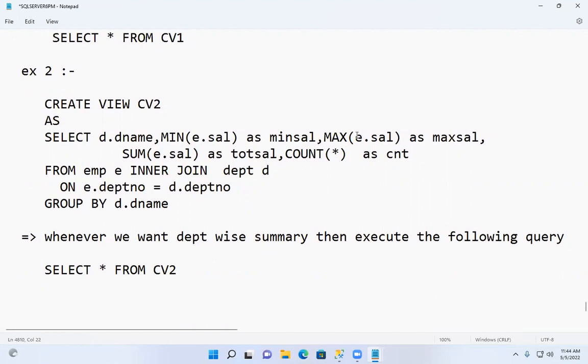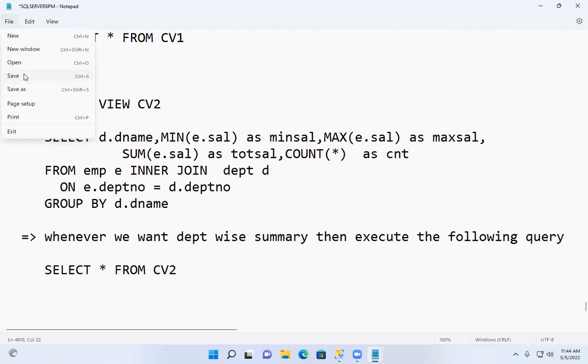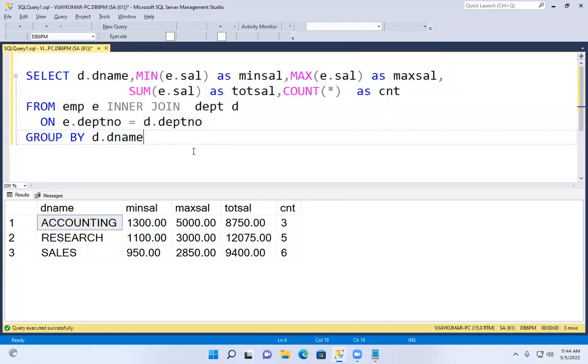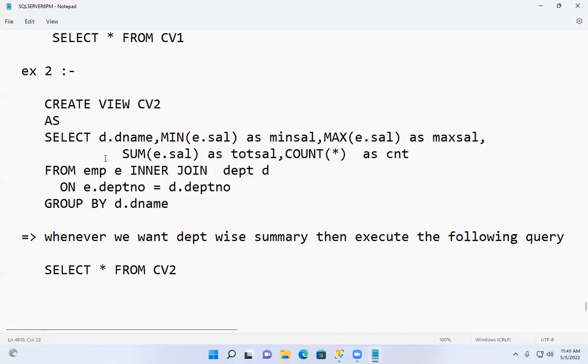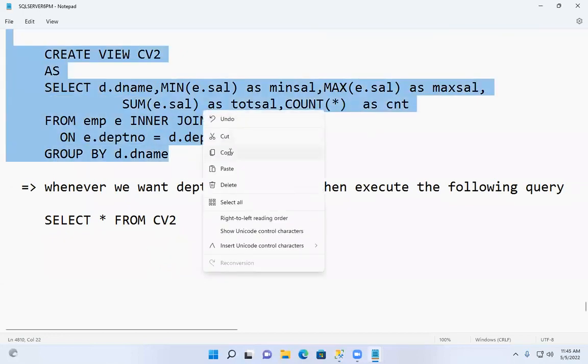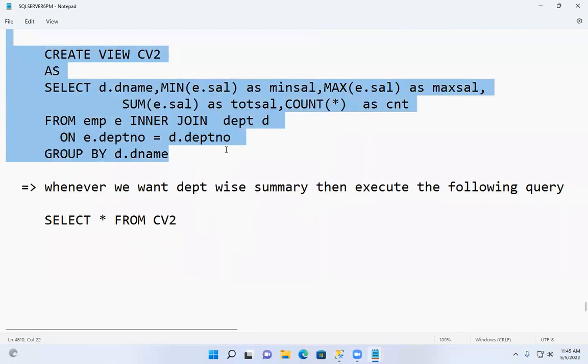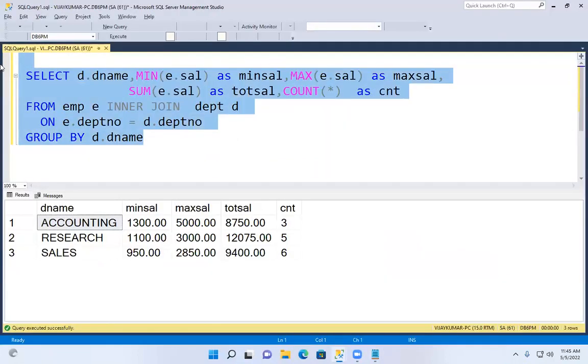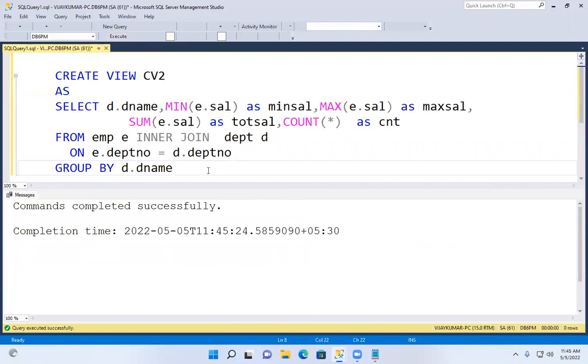Okay. Then, so create this view. The view is created.